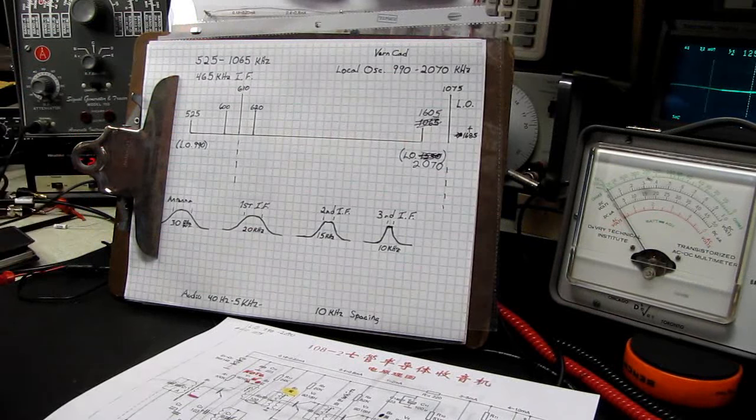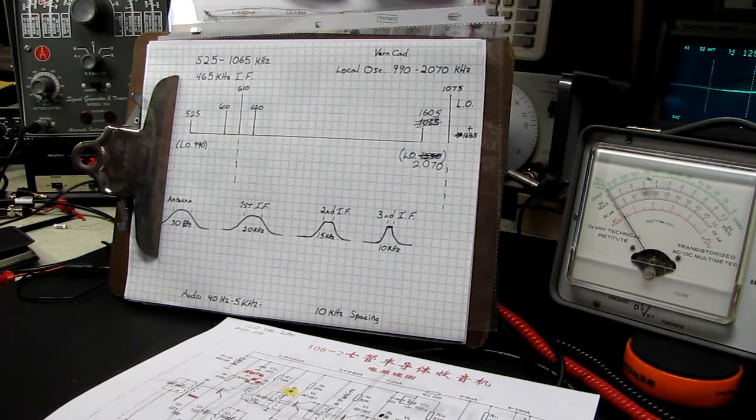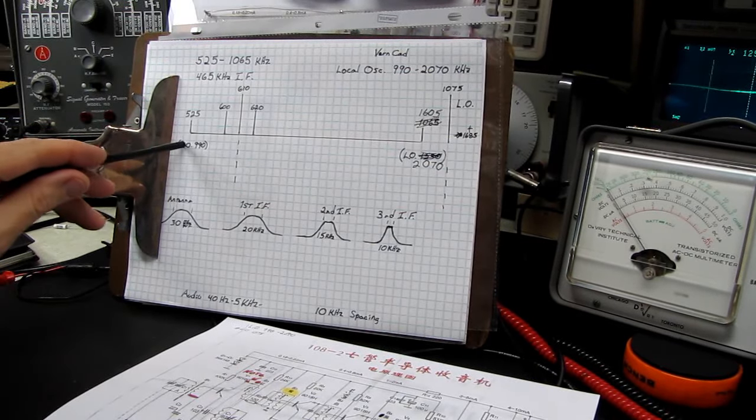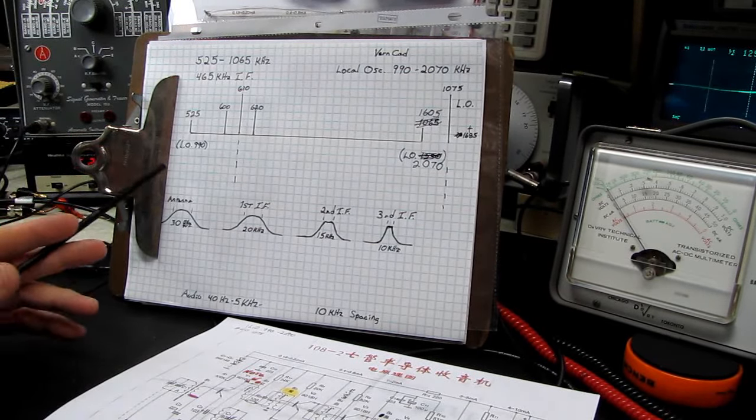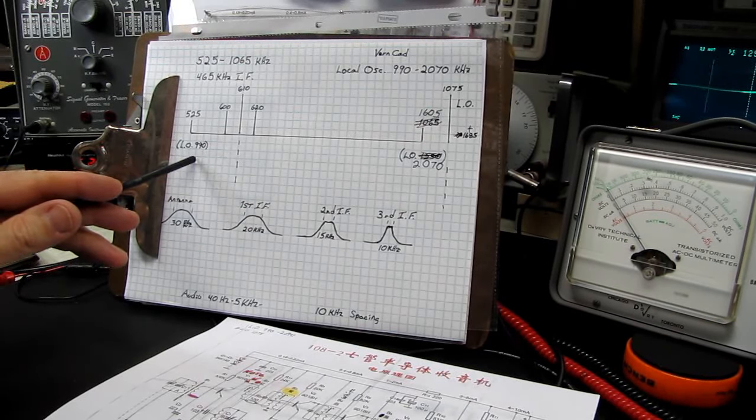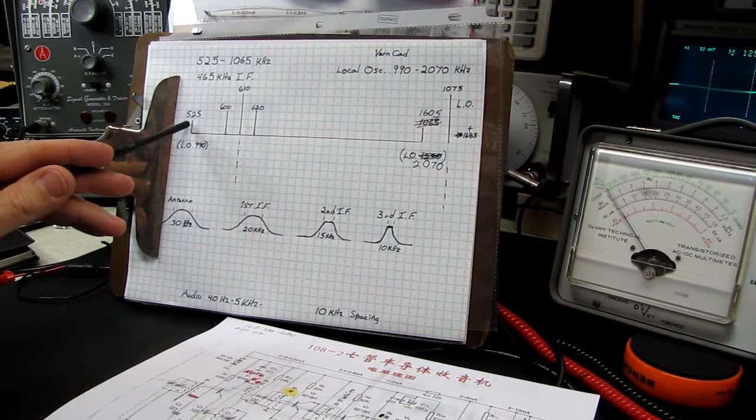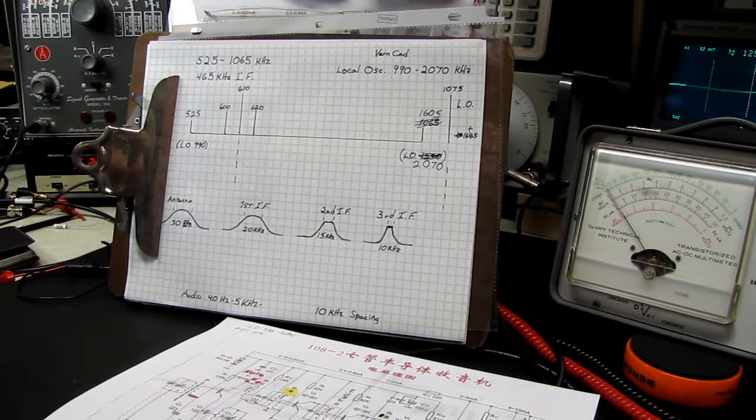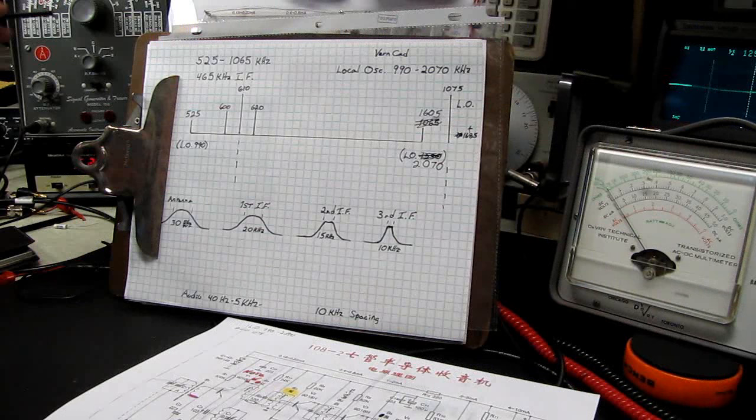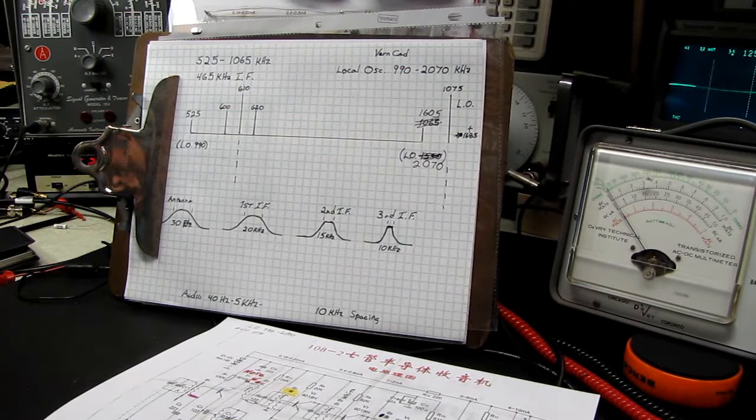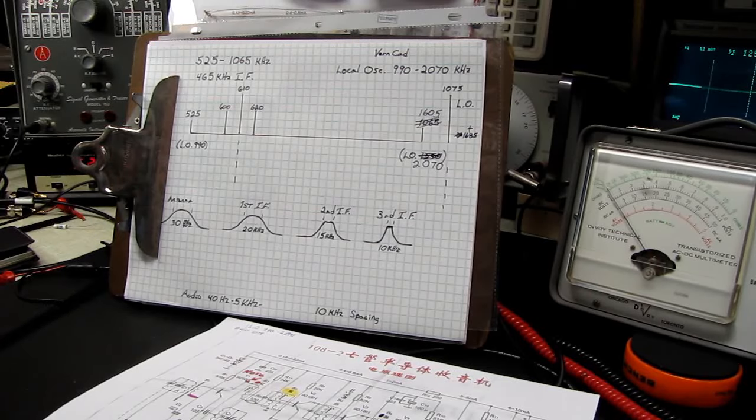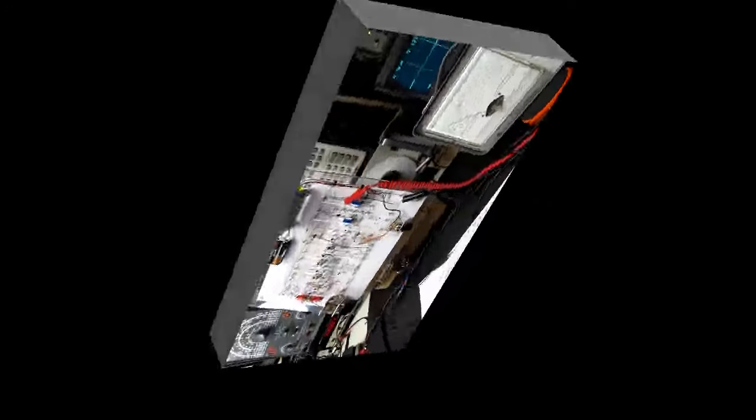I had the low end of the band correctly, 525. Now, I did align it to 1605, but for some reason when I wrote all of this information down, well, I know why, I'm dyslexic. I wrote down 1065. If I've done this alignment correctly, I should be able to connect my frequency counter to the local oscillator tuned to this end of the band. And I should have a local oscillator reading of 990 kilohertz when I'm tuned to the low end. And when I go to the top end of the band, I should have a local oscillator of 2070. That's if I've done everything correctly with the signal generator over here that we just did. So, let me see how well I did. Let me get set up here.